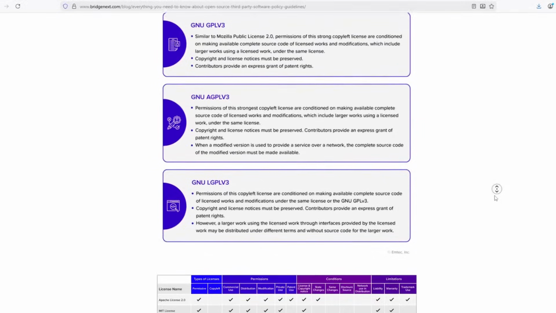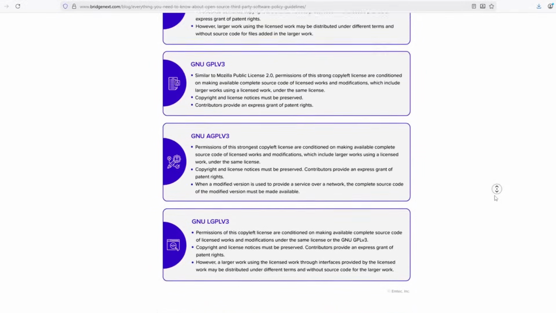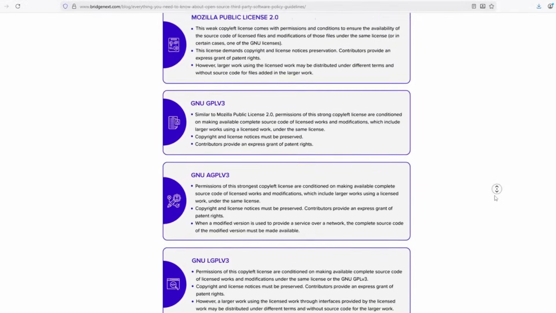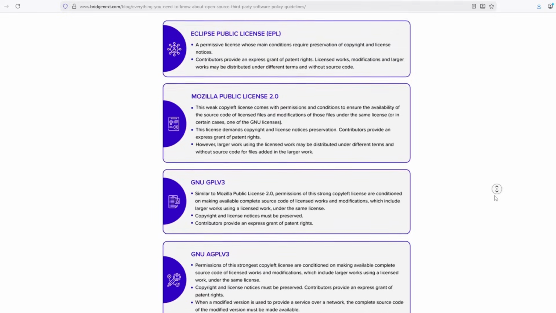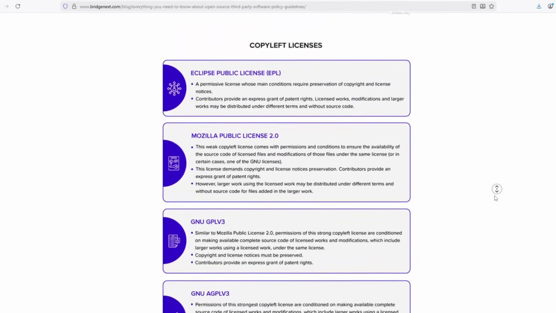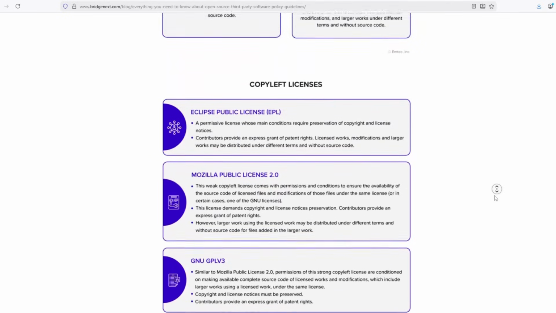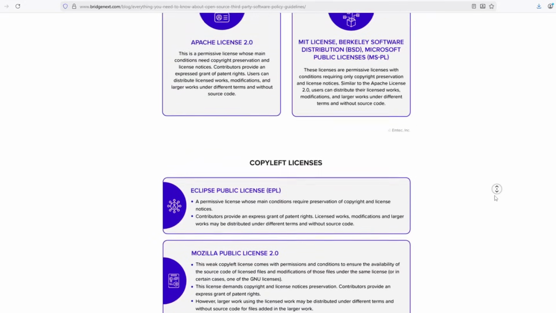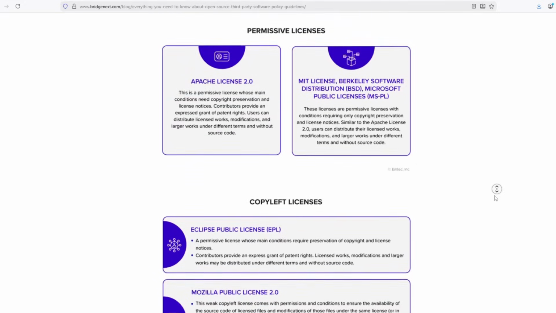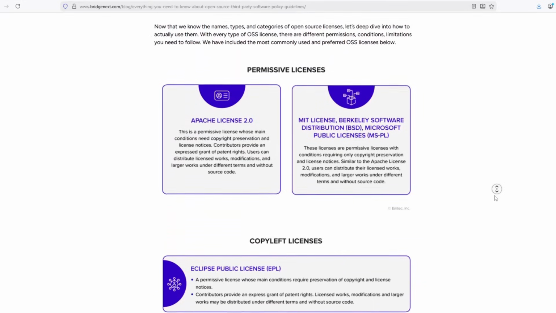Those are quite restrictive, I suppose, because they require that if you use certain software or libraries under that license, then your entire software project also has to be licensed under that. Those licenses aren't very attractive to companies that want to end up selling a product. They might not want to use your software if it is licensed with something so restrictive.